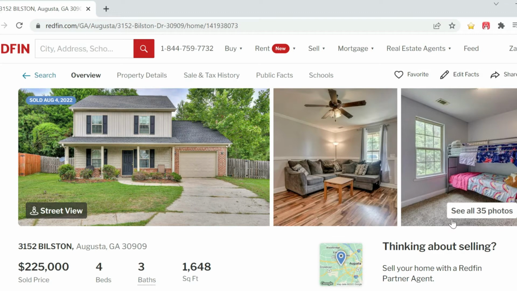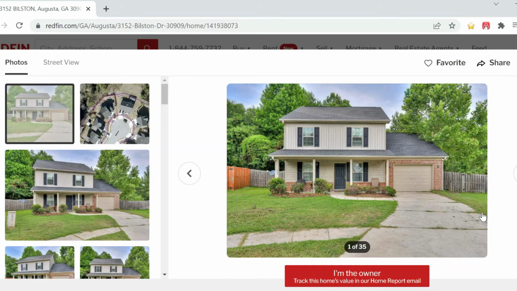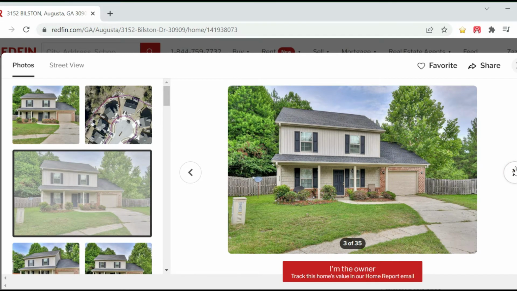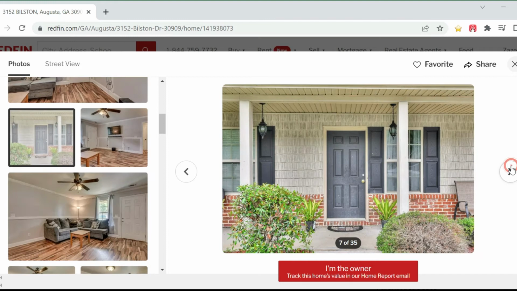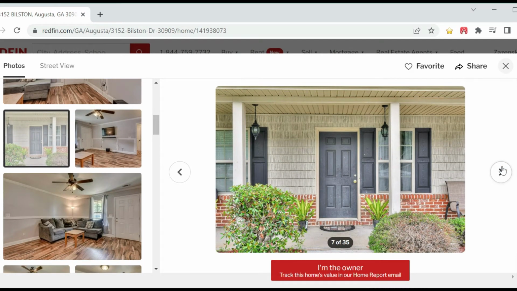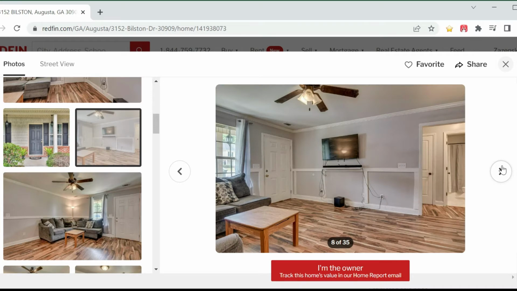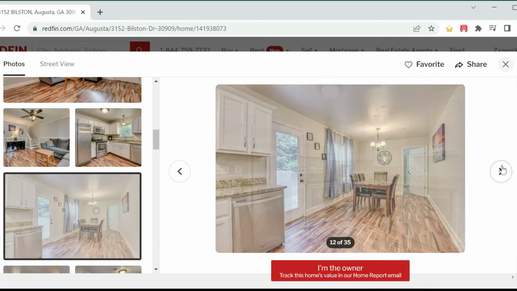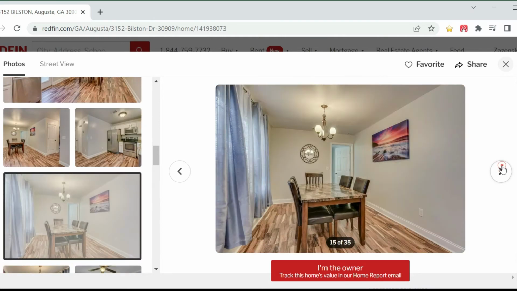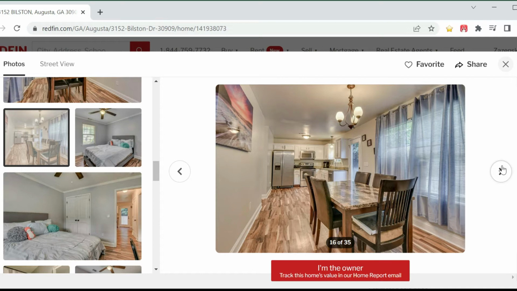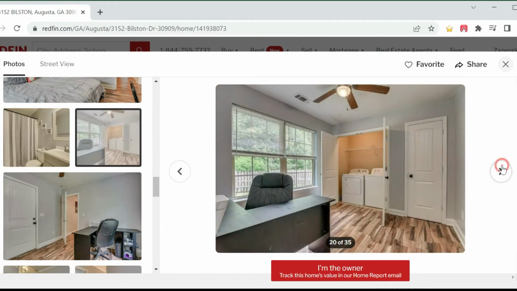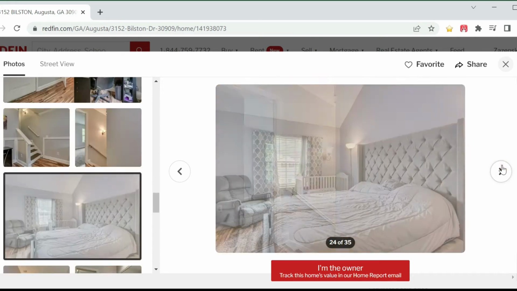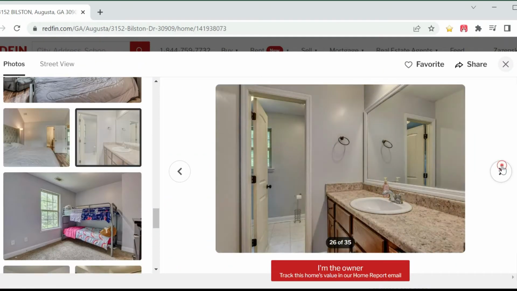So I'm just going to look through the pictures to try to see what the condition looks like. So the outside looks good. Seems like they are keeping it up. Don't see any issues with it. The front door might need some painting. Everything looks good just looking at it. Stainless steel appliances, nice countertops, nice cabinets. This is good. Right now, this isn't what I would say is the best, like brand new. So I probably will grade this as a B. And I'm just gonna look through it real fast. Oh, there is carpet in the rooms. I did notice that.